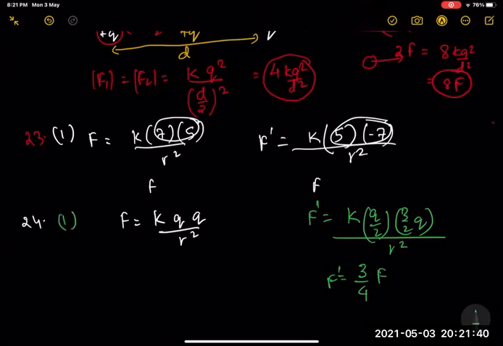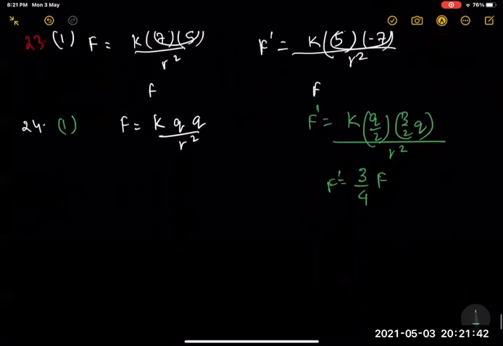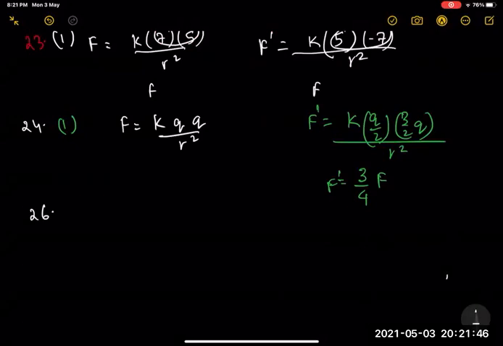Fine. And then 26th. Two charges of 1 microcoulomb and 5 microcoulomb placed 4 centimeter apart. The ratio of both charges. This is always 1:1. It doesn't matter whatever is the charge and whatever is the distance, if this experiences F1, this also experiences F1. Okay, so they are same. So the 26th answer is 1.